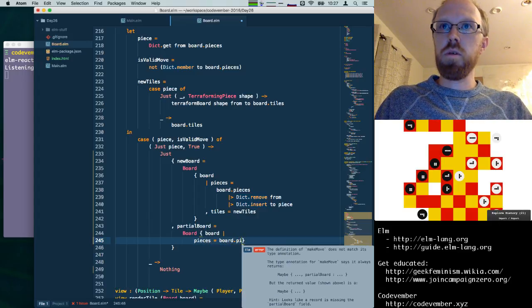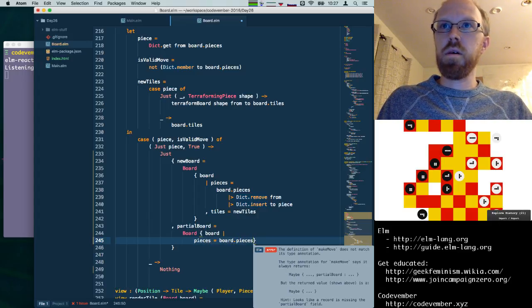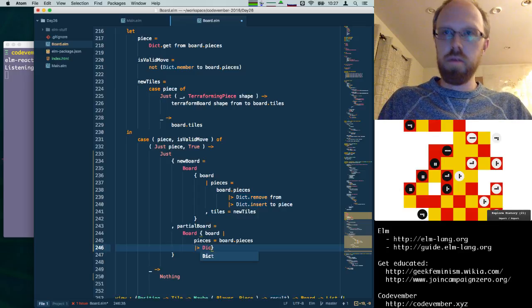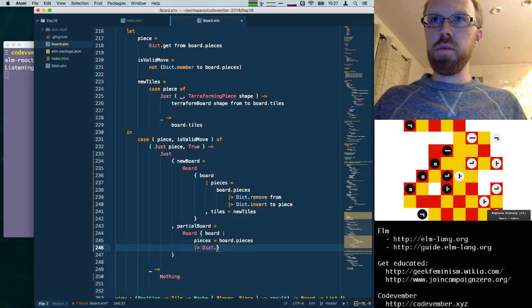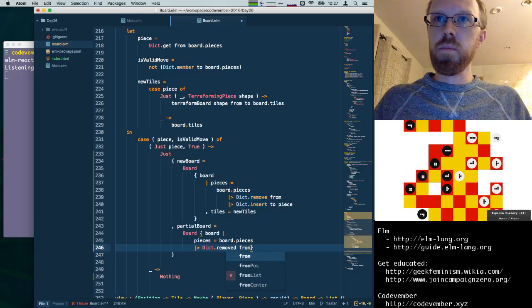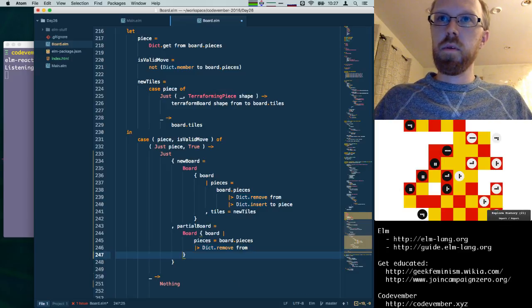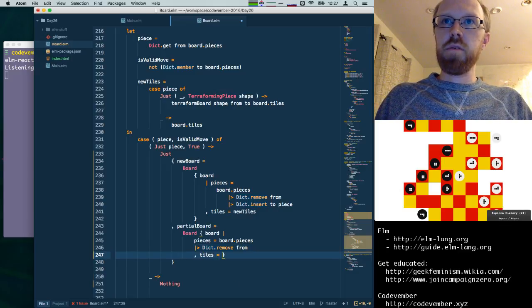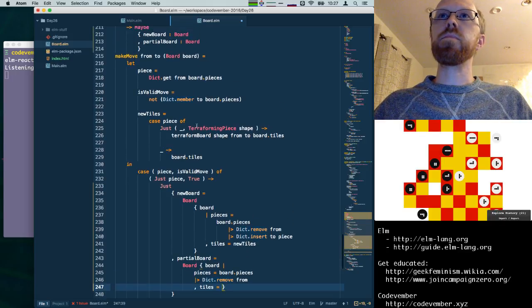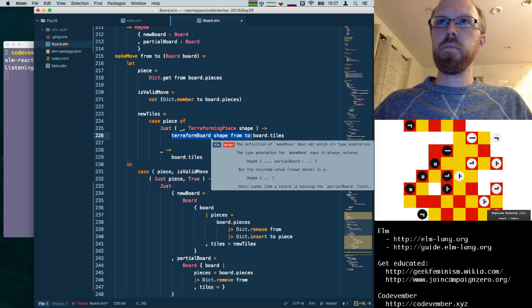So this will be board.pieces with the moving piece removed. And then we're also going to have the tiles. And from that, I think we're going to need more information coming out of this Terraform board part.